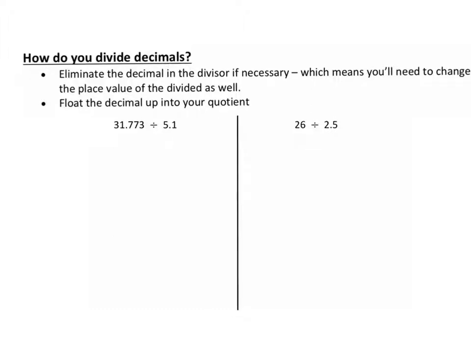So here we're going to look at our first example, 31.773 divided by 5.1. Now I like to follow the rule first in, last out. So the first thing we see is 31.773. The last thing we see goes outside the box, 5.1. Now we have to get rid of that decimal that's outside the box in the 5.1 over here. And the way we do that is we move the decimal over one time. But what we do to the outside, we have to do to the inside as well. So move this decimal over 1.